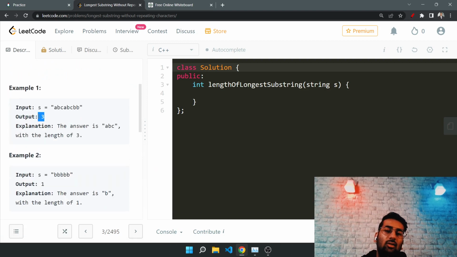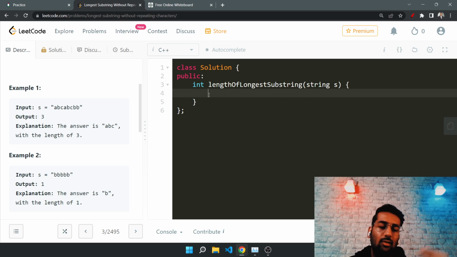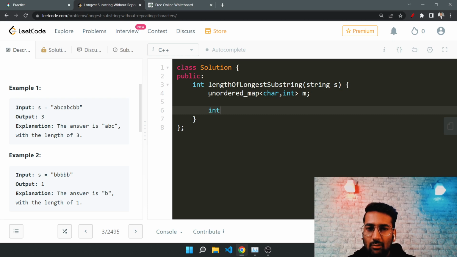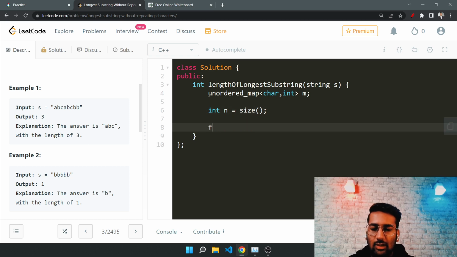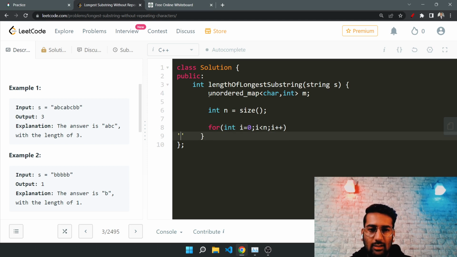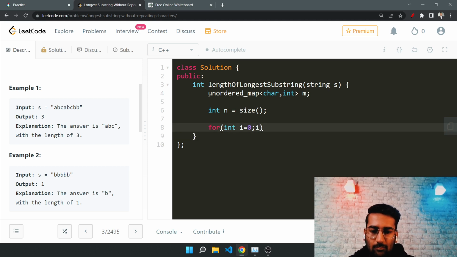So let me quickly write the code here, then we will see the time complexity and space complexity. For that we will have an unordered map of char comma int, and let me name it map. Then we will have a max length and iterate our loop from i equals 0 to i smaller than n, i plus plus.